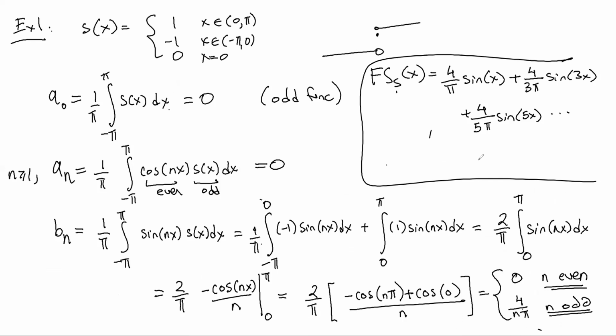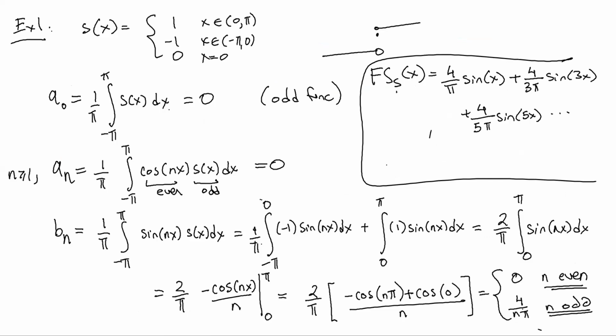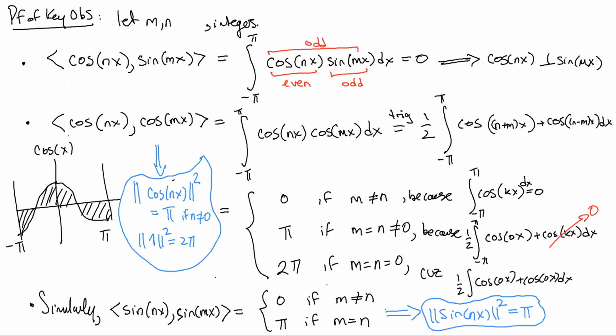Why do you need them to be integers? Well, certainly this calculation here only works for integers. If m and n are not integers, this stuff is not true anymore. It's a good question. You could imagine what happens for m and n not integers, but these really use that they're integers. The orthogonality relations use that they're integers. Anything else?